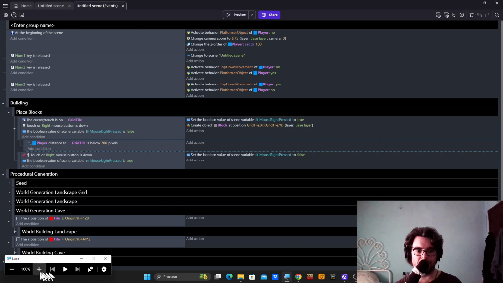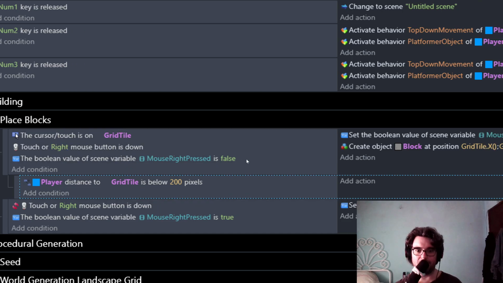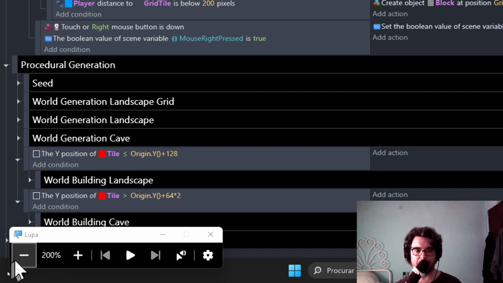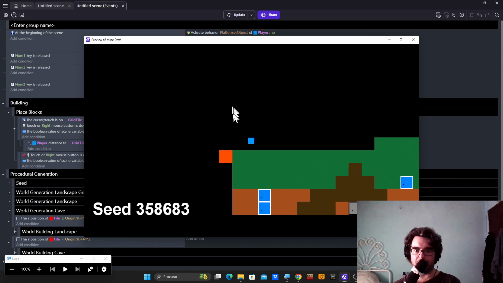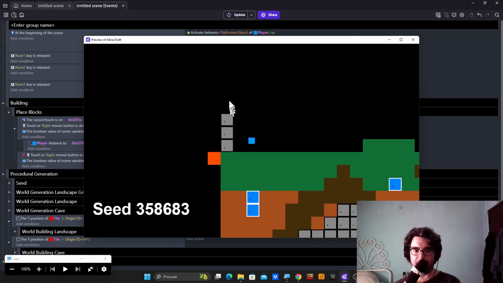Oh yeah, I forgot the creating the actual thing. So it's gonna check if the player is within 200 pixels of the grid, and then if he is, then he's gonna create the block. Let's see if that works. So I know there's a grid there. I'm clicking. Oh, there we go. So there's one there, there, and I'm clicking now and nothing's happening.